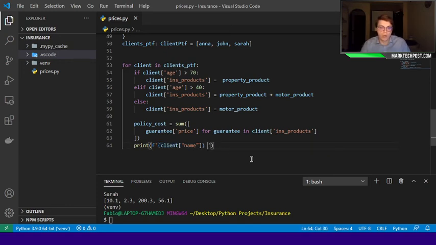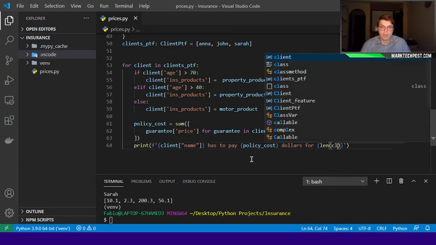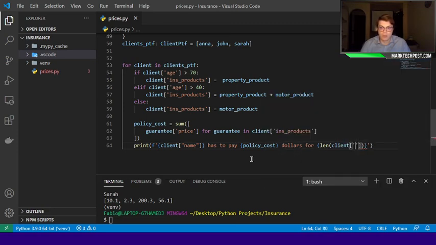That's also why we are able to use these two symbols to describe a string. So the client has to pay which amount? Well, the policy cost. This amount of dollars for how many guarantees? The length of the client insurance product.